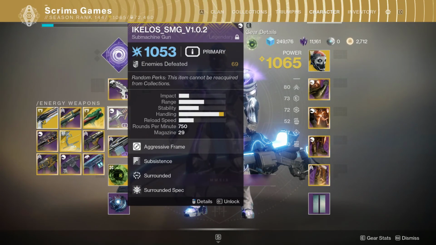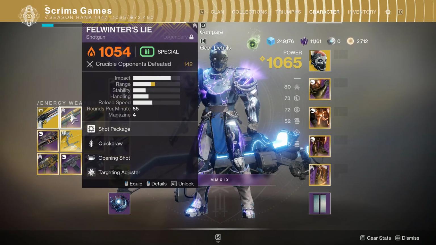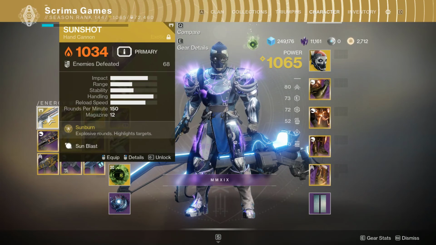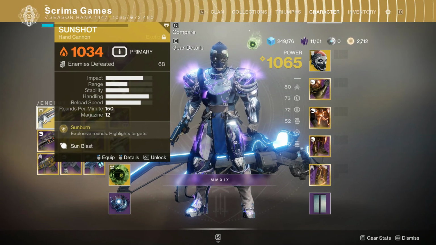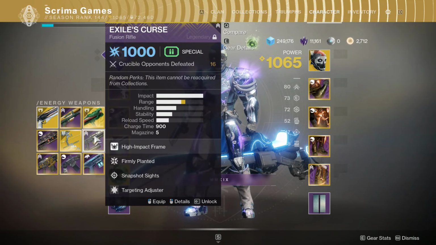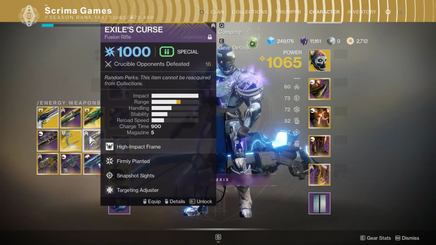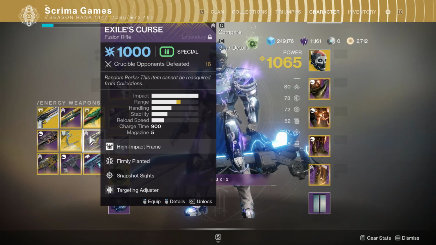Of course, I showed you the Achilleos SMG. Felwinter's Lie, okay in PvE, really good in PvP. Sunshot with the Catalyst, I'm going to actually complete that later. You can actually use your Warmind cell build with that. Exile's Curse, pretty decent PvE and PvP fusion rifle, firmly planted snapshot sights. I'm really looking for a fusion rifle to replace my Arantel next season, so I'm going to be looking for some good PvP fusion rifles here.